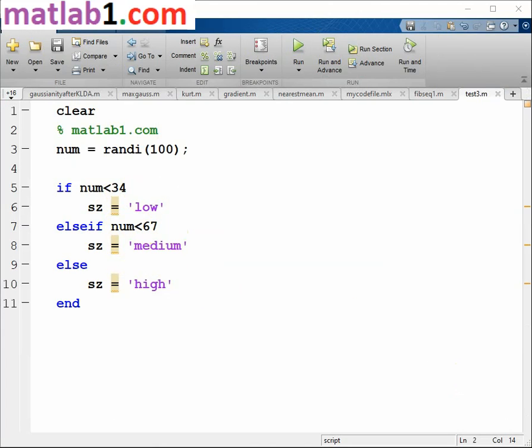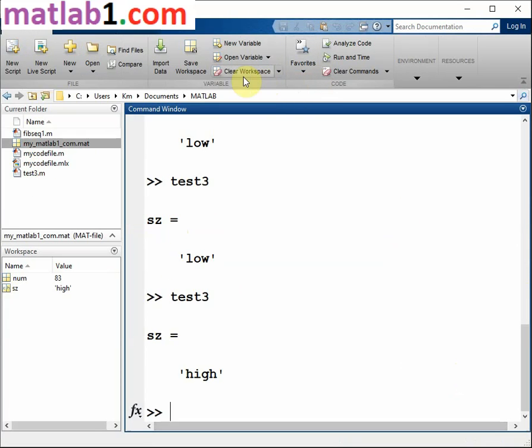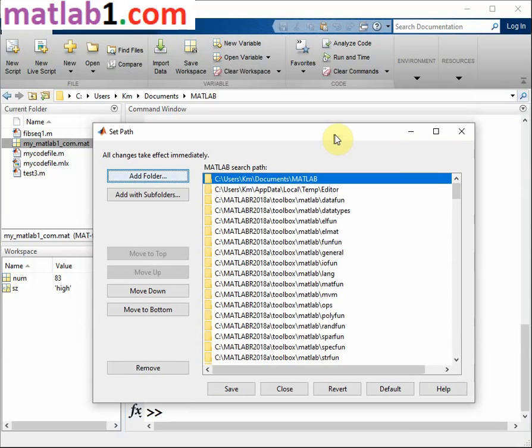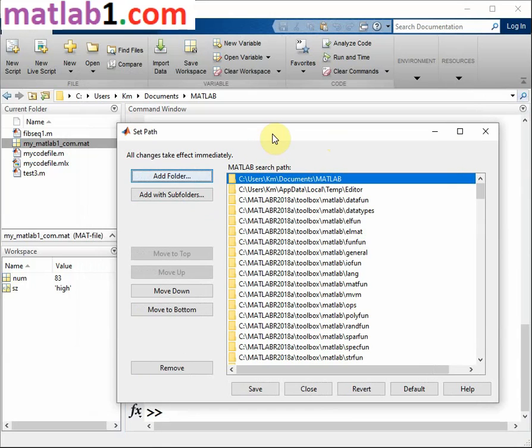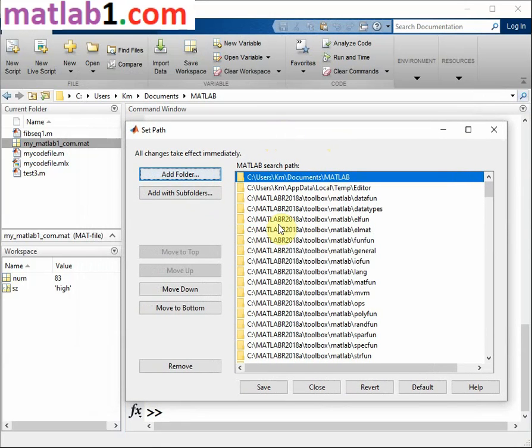Script locations. MATLAB looks for scripts and other files in certain places. To run a script, the file must be in the current folder or in a folder on the search path. By default, the MATLAB folder that the MATLAB installer creates is on the search path. If you want to store and run programs in another folder, add it to the search path. Select the folder in the Current Folder browser, right-click, and then select Add to Path.